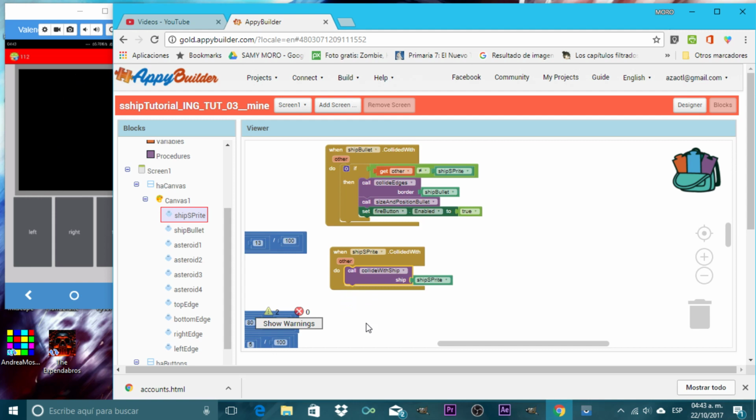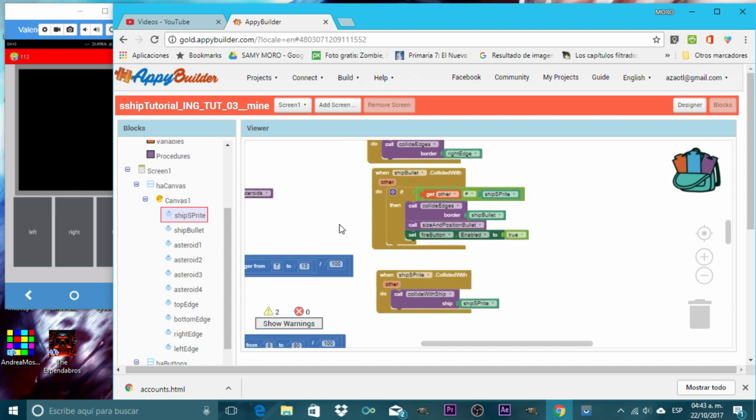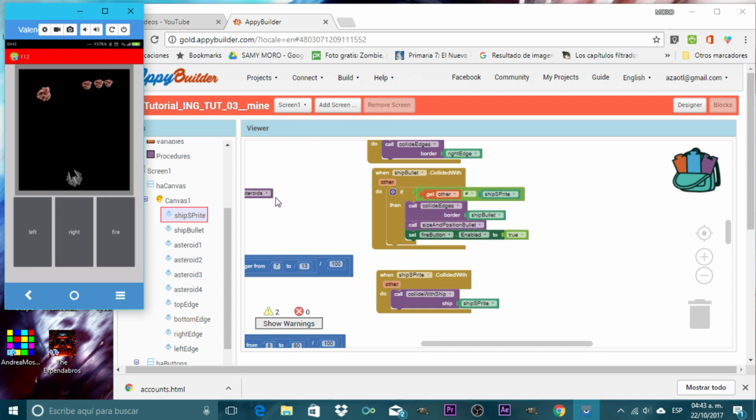Okay, that's it. So now it's kind of ready. We have this thing that's running. Every time we have a collision, it disappears. I mean, it is not a very nice procedure. We can write some text in here, just to say that the game is over and you are going to start again. But I guess that it's okay.